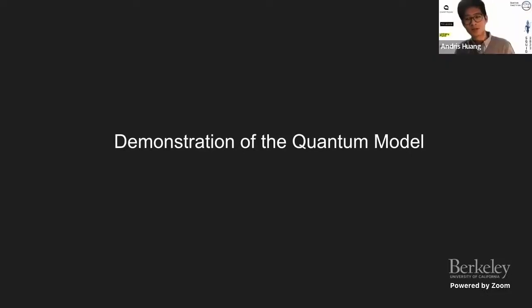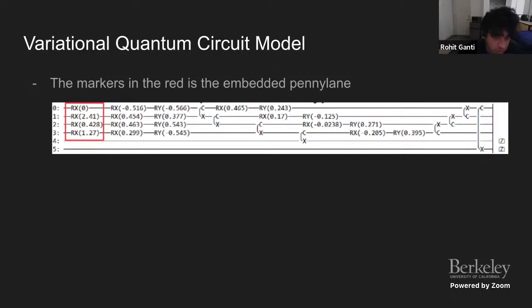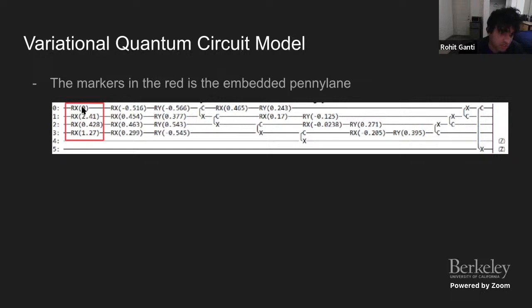I can ask a question. Thanks for the presentation again, first. I was a little confused on how you input the CNN weights into the pre-trained angles for the variational circuit. Could you maybe elaborate more on that? So you mean these ones? Yeah, I know the CNN probably has a lot more weights than the variational circuit, so how do you do the dimensional matching? So we just added more max pooling layers towards the end of the neural network to reduce the number of weights. In this one, we didn't actually include those max pooling layers, but once we add more max pooling layers, you can reduce the number of weights that are outputted. And those weights are what we use as an initial parameter for the variational quantum model. I see, thank you.